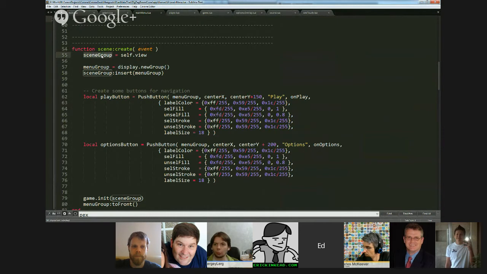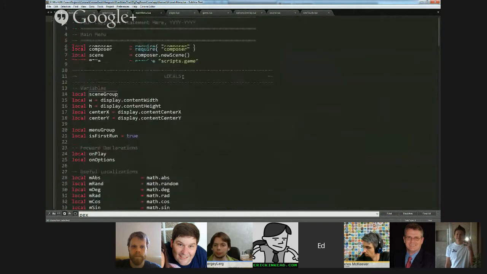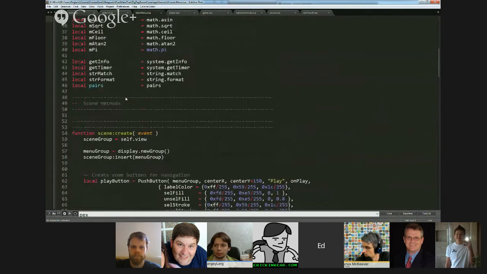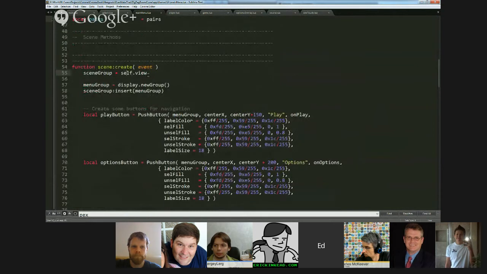I take that and store it in a variable which has file level scope. In other words, I made a local variable at the top of my file which will be visible to all functions below, and I stored that group in this variable called scene group.